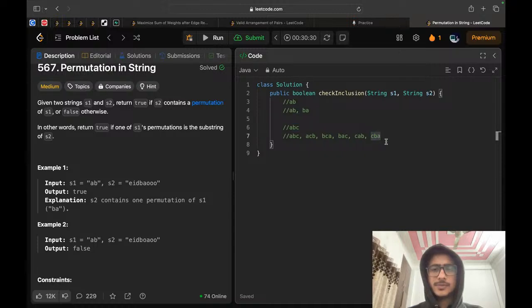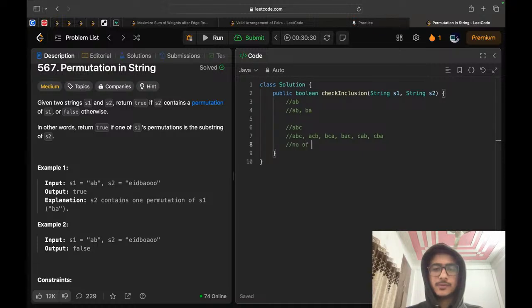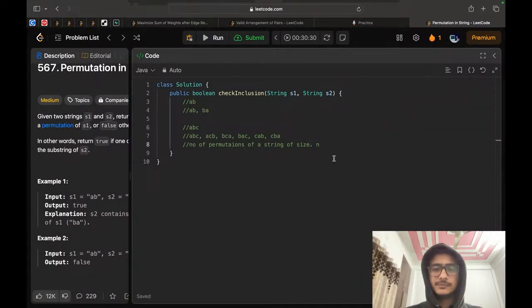So I guess the number of permutations of a string of size n equals 2 raised to the power n minus 1.